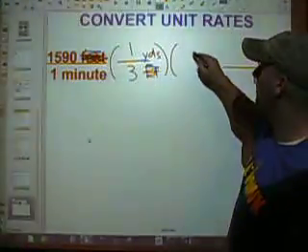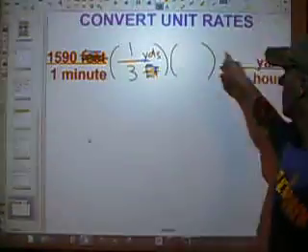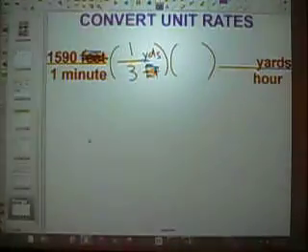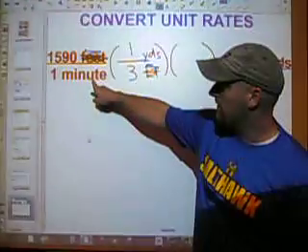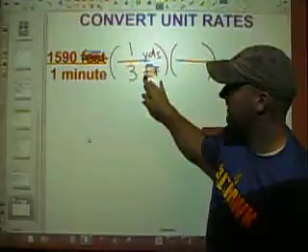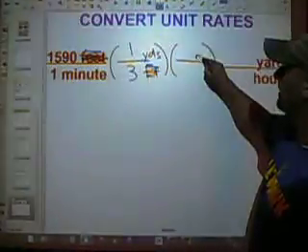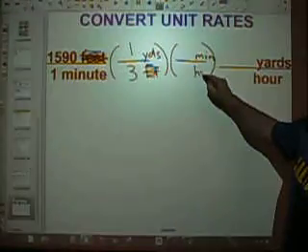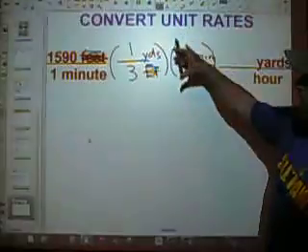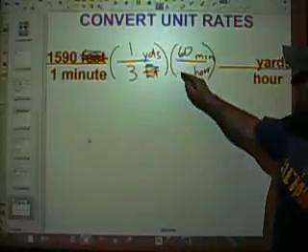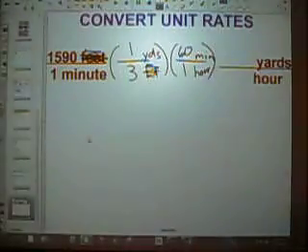Let me go ahead and do that one more time, though, because I don't want yards per minute. I want yards per hour. So the minute is on the bottom, so guess what? If it's on the bottom and I want to eventually cross-simplify it, I need it to be on the top. What do I want to be in? I want to be in hours. But I need this to equal 1. So what do I know? I know that 60 minutes equals 1 hour.